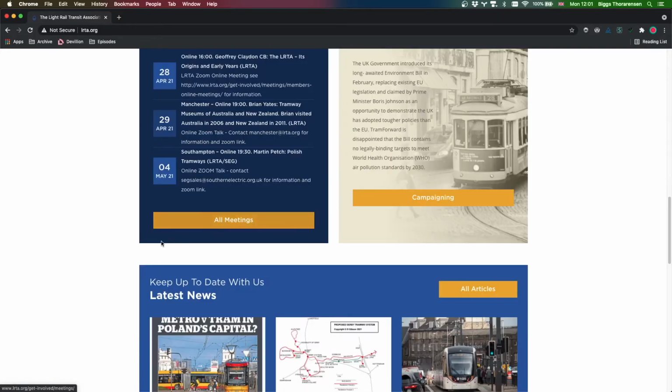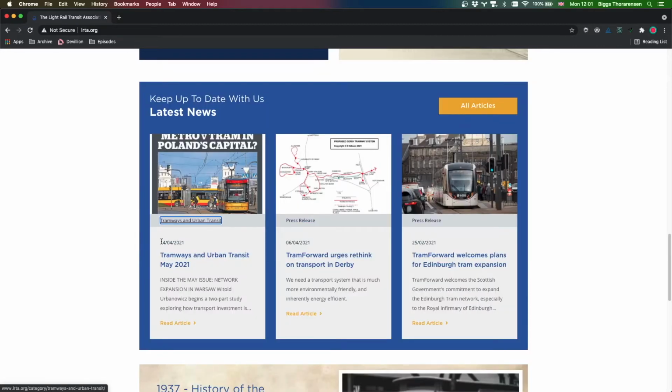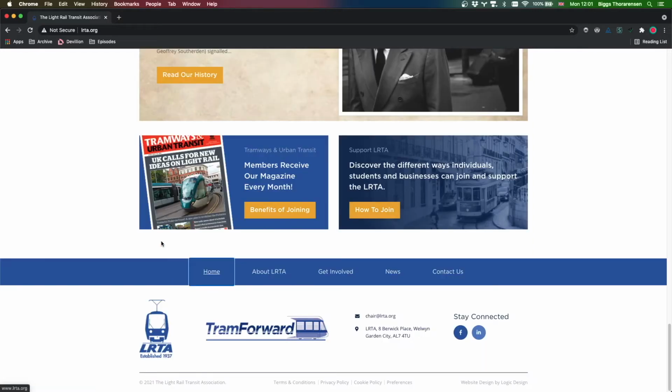Okay. Yeah, the buttons really need some outlining. Campaign, articles, and now we're doing the images for the news items, and this is probably a category. News articles categories. Let me go through. Yeah. Press release. Keep on going. Probably on read our history now, yeah. So benefits of joining, how to join, and then we got a few selective links from the main nav, logos, email, Facebook. Okay, so these are links.